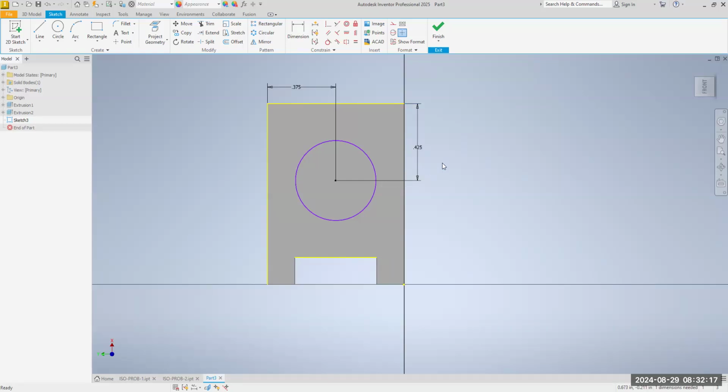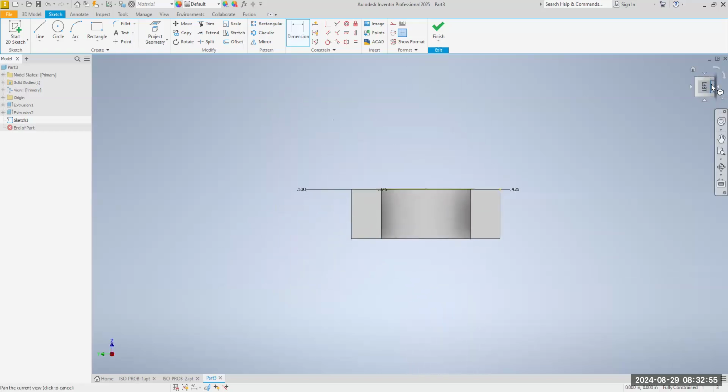All right, now I have to do one more thing. I have clearly defined where the center is. Now I need to change the diameter of the circle. I'm going to make this 0.5. So look, I have dimensions. Pay close attention to this now. I have dimensions that define the center of the circle from this edge and from this edge. And then I have the diameter of the circle, or it's going to be a hole here soon.